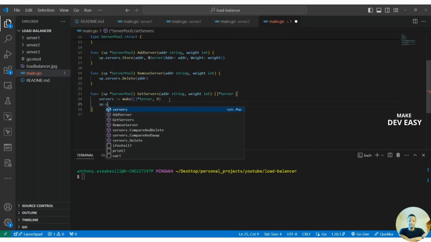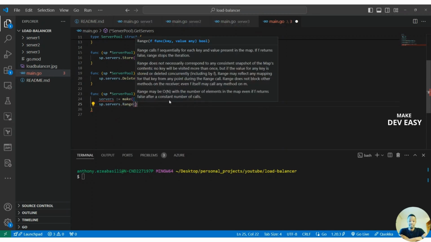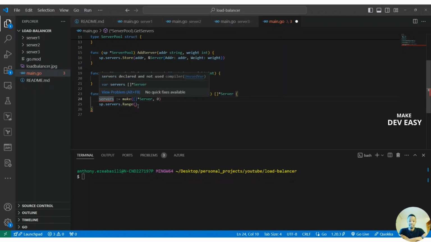So that's really it. So now we need to loop through our servers, and I need to provide a function, as you can also see over here. And this function is basically what we're going to do to get our servers, append them into this empty slice that we created over here, and then we return it to fulfill the requirements of this function.